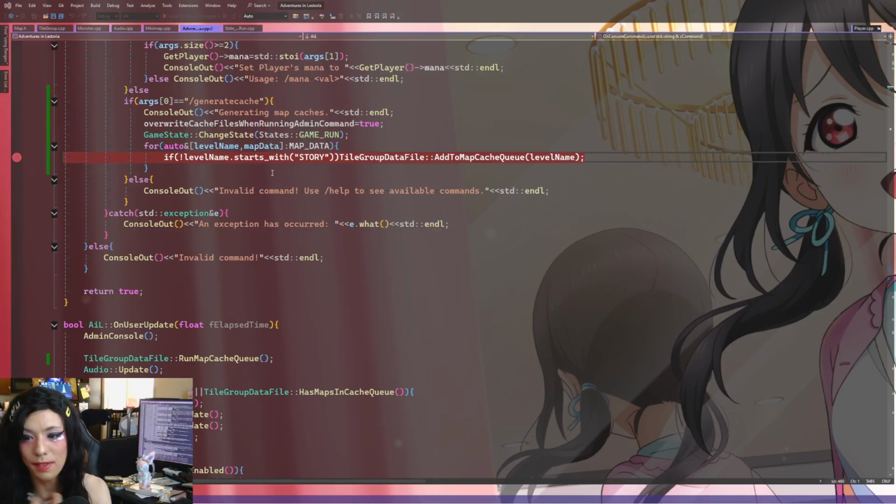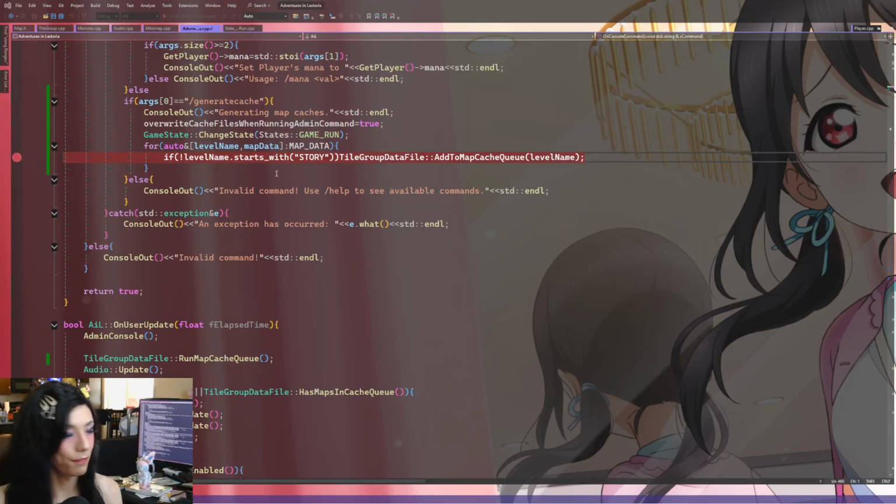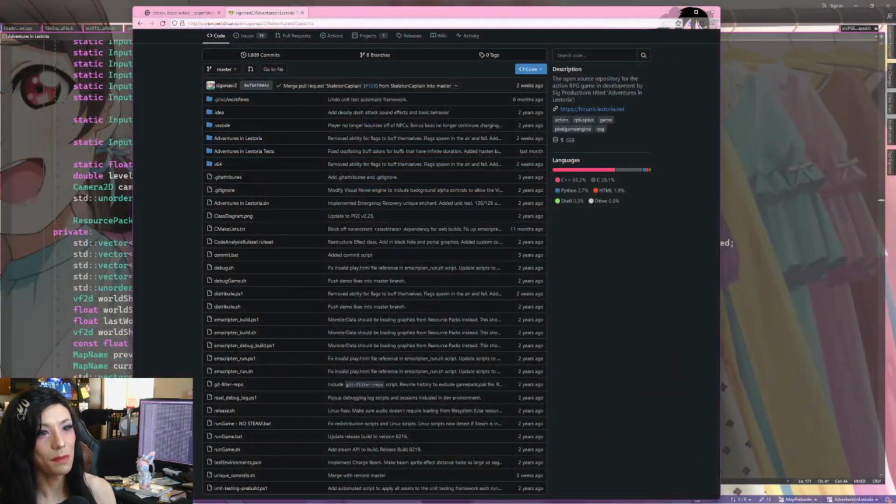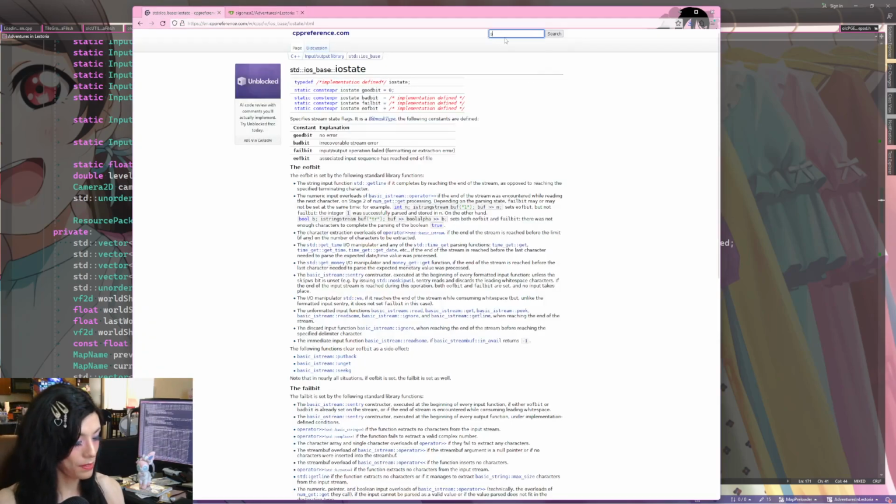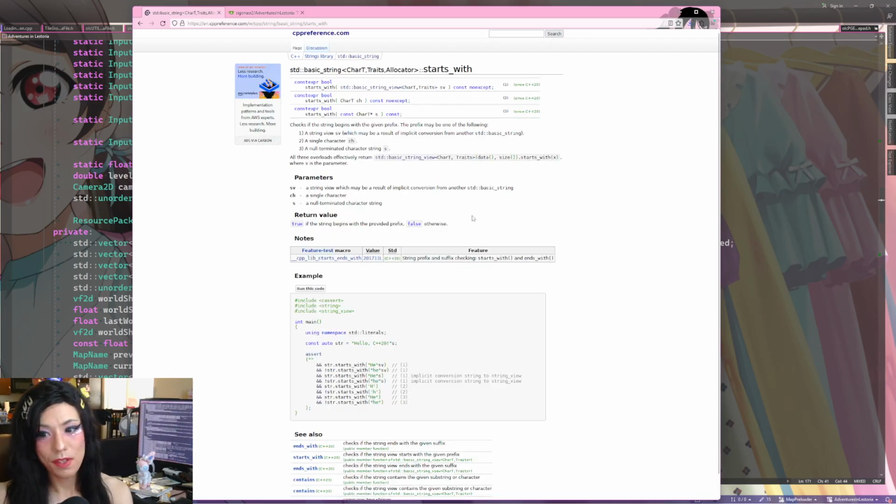Because starts with is supposed to return true if a string starts with the given substring, so I was expecting that to just work, but we might as well double check while we're waiting for the game to rebuild. Starts with... checks if the string begins with the given prefix. The prefix may be one of the following: a string view SV, a single character CH, or a null-terminated character string.